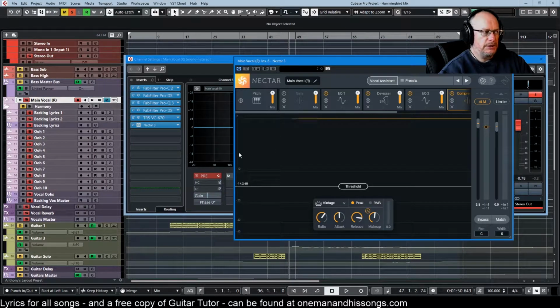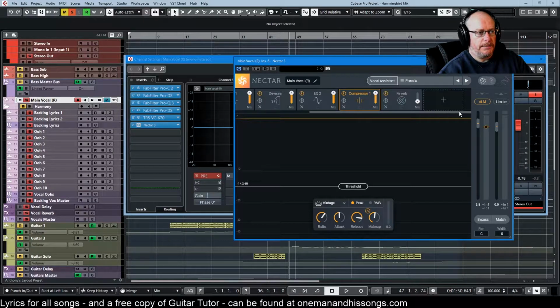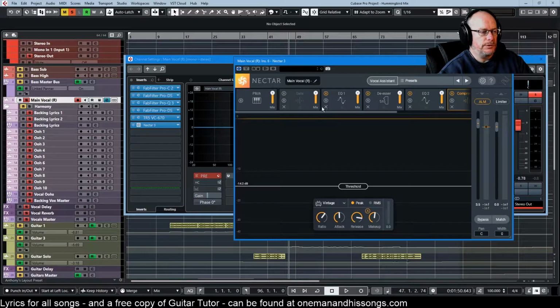So this has been applied to the main vocal only. It's a suite of products. You can see that there are all sorts of tools being used here. Any with the little orange power button on are in active use. And together they just work magic on the vocal track. You use the vocal assistant to say, make the vocals sound this genre, this style of sound, and Nectar just does its thing. So I've pretty much just left it to it, and this is why.